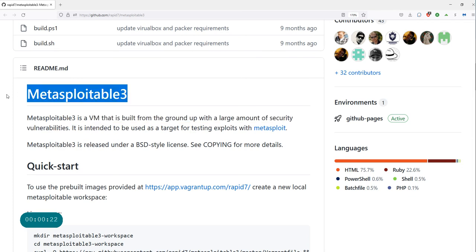Now, you may be thinking, hey, we all know about Metasploitable 2, right? So yeah, Metasploitable 2 we all probably have used. It's really easy to set up. You download Metasploitable 2 as a VM, you just import it to VirtualBox and you have an environment that's ready. You can use Docker if you like to deploy Metasploitable, and watch some of my other videos on how to do that very easily. But Metasploitable 3 is not as easy.